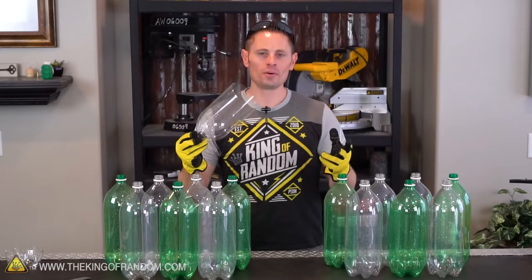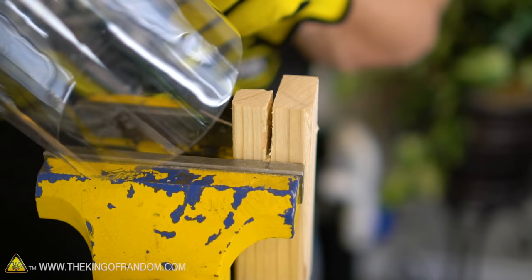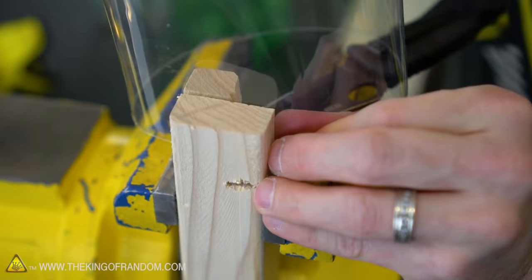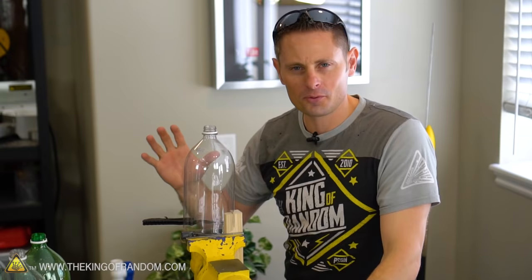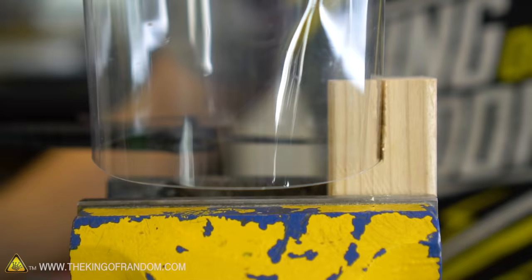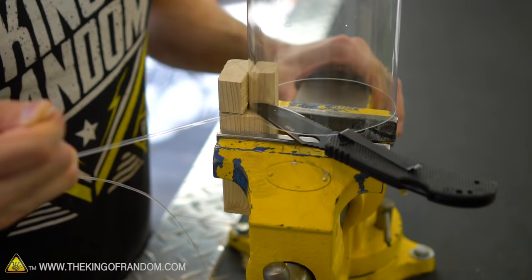Moment of truth — we've got our bottle prepped and ready and our machine standing by. All we have to do is take the bottom edge of the bottle, feed it through the gap in the wood, and help it make one full rotation. That first rotation cleans up any jagged edges on the bottom, and you can see on the back there's a piece of string sticking out. If we give it a tug, the bottle starts spinning giving us loads of extremely strong plastic string.